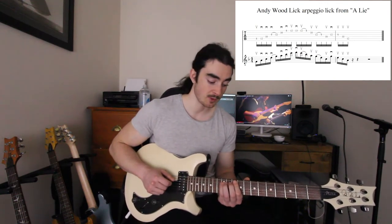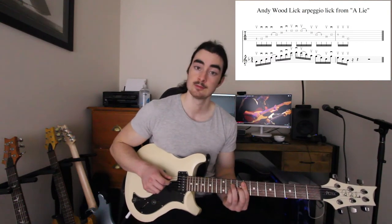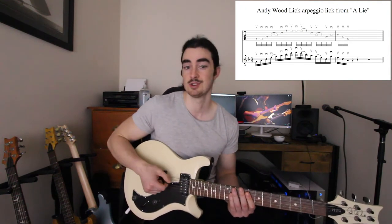13, 12 and then back again. Back up to 12 on our third string, back to 9, back to 10, back to 12. So F major nine arpeggio, 12 on string two. But it's how he plays it — it's a right hand exercise, because this is a sweep picking lick, which are not easy.